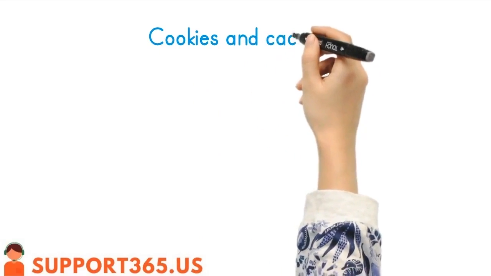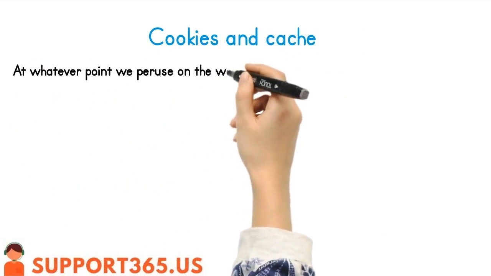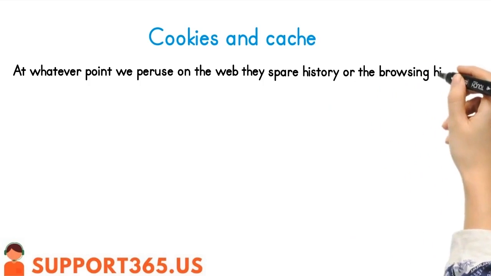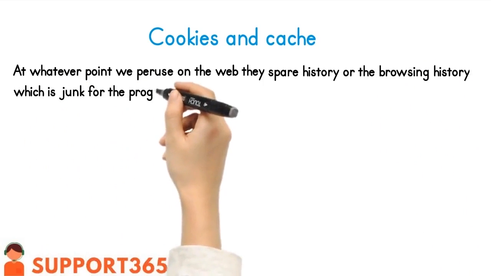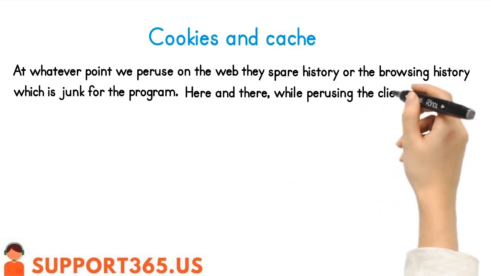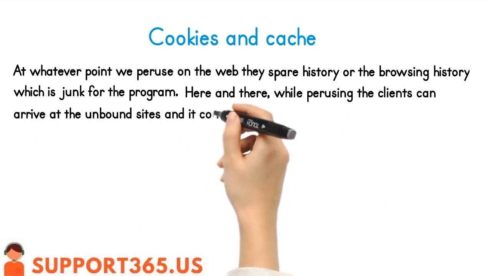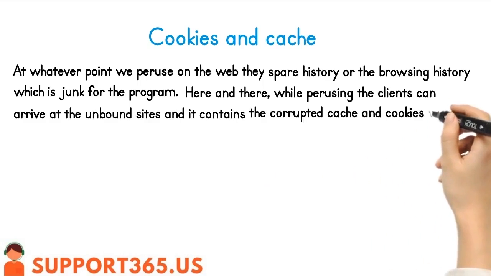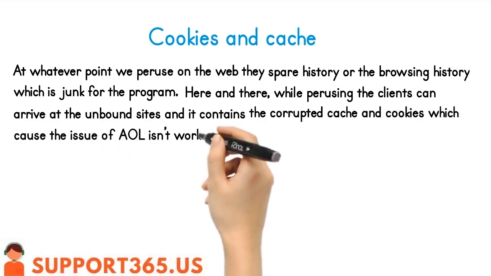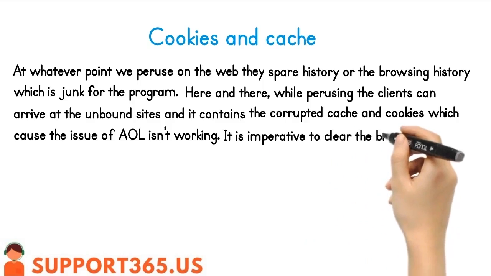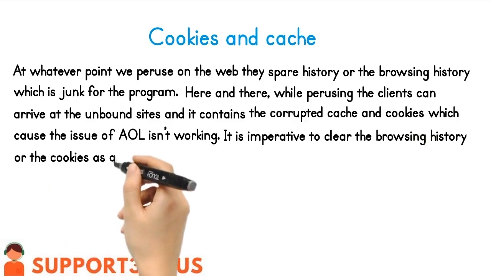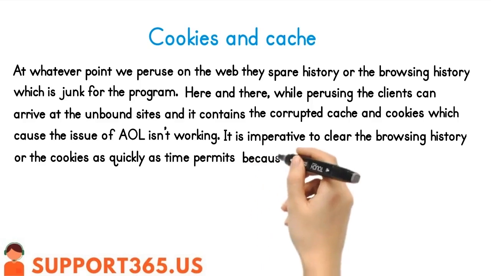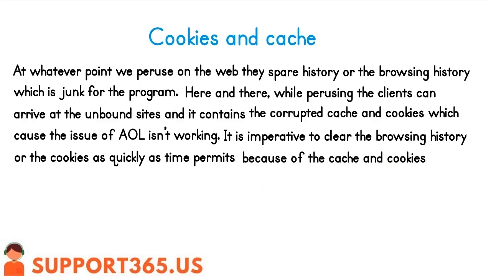Cookies and cache. At whatever point we peruse on the web, they spare history or the browsing history which is junk for the program. Here and there, while perusing, the clients can arrive at unbound sites and it contains the corrupted cache and cookies which cause the issue of AOL isn't working. It is imperative to clear the browsing history or the cookies as quickly as time permits because cache and cookies malware can likewise degenerate your PC.